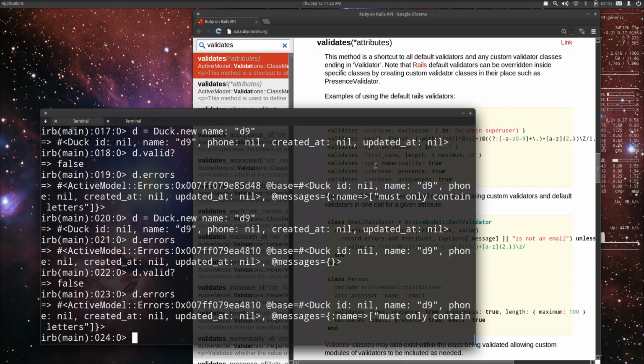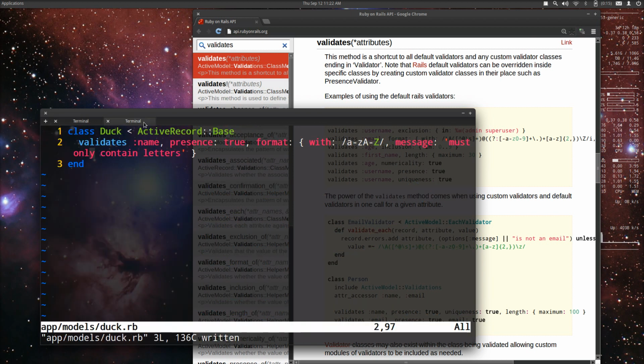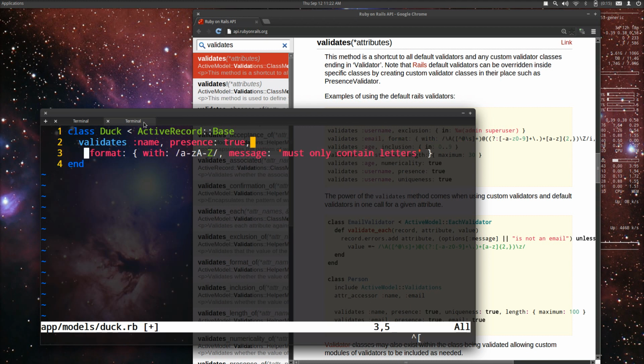Then something else that we could do, let's do another validation here. And since this is kind of long, we can pop that down to another line there.